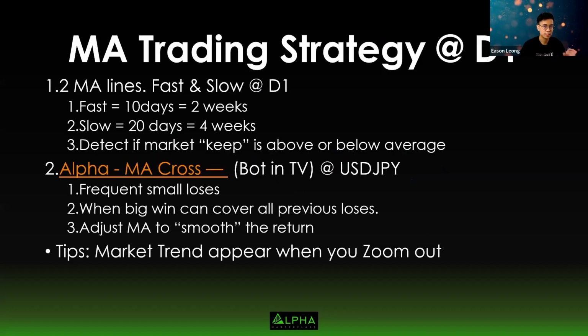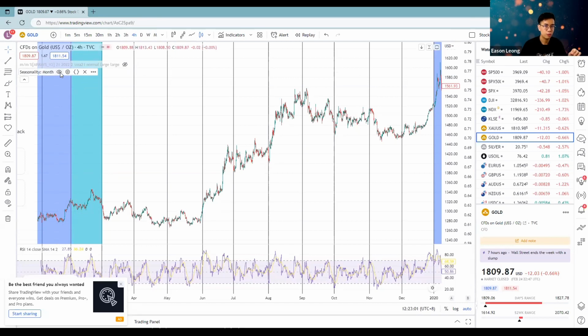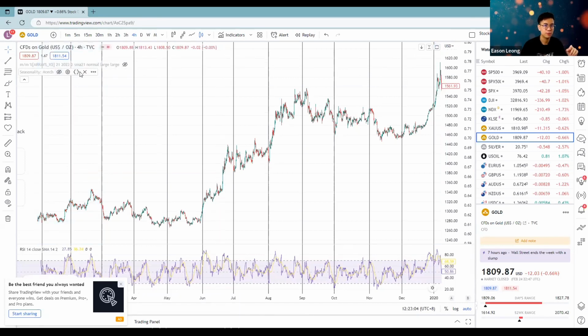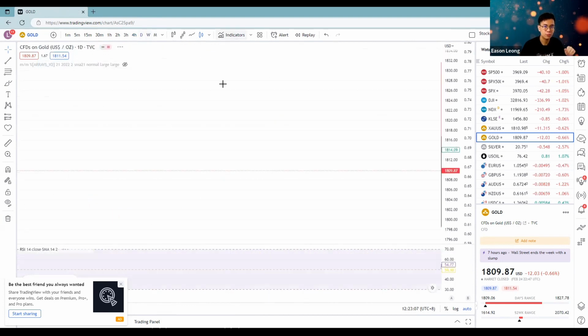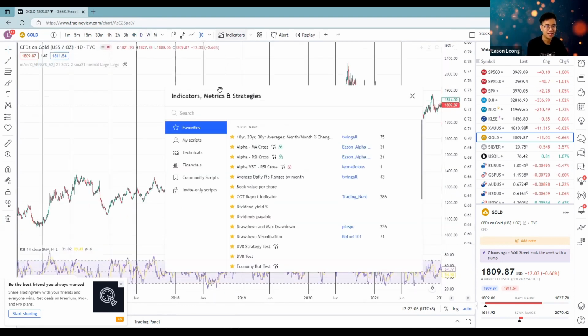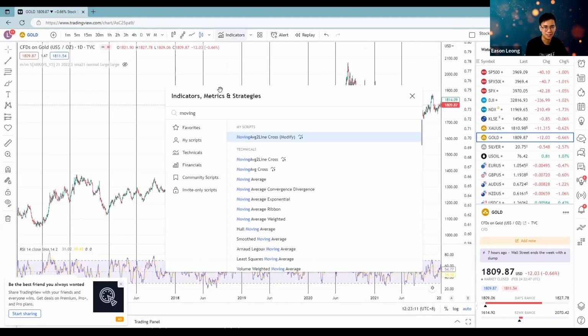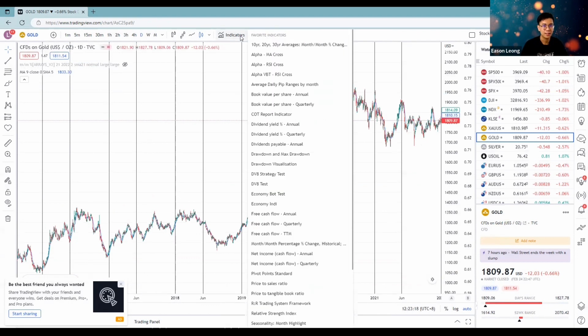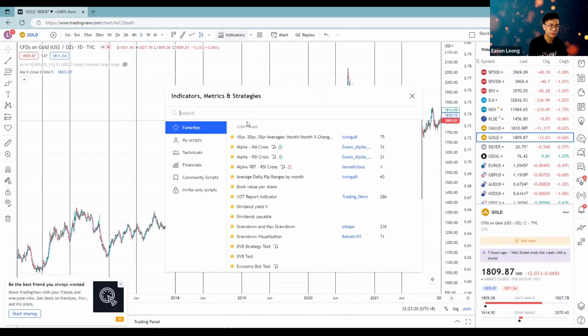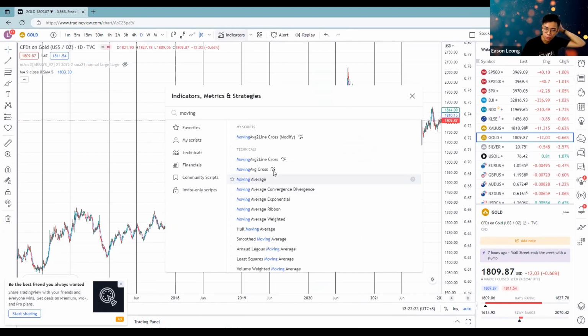Now, to give you guys a quick overview, how is the moving average indicator used properly? Moving average should only be applied in the daily time frame, because it is a daily time frame indicator. I know that there are lots of strategies that I've been using in lower time frames, which is not so suitable, just to be honest.